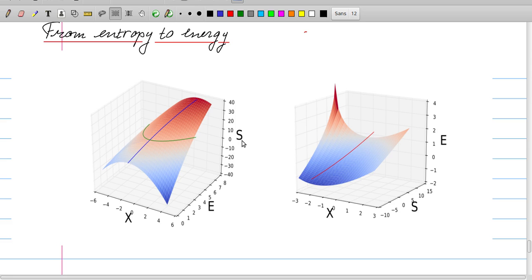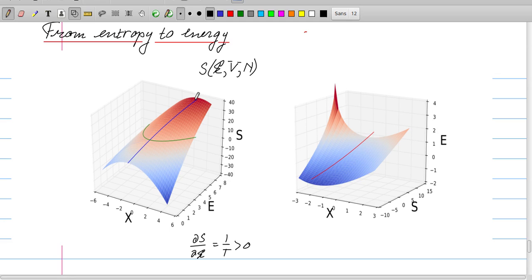Well, first of all, we see that the entropy S(E,V,N), or E, V, N, whatever you like, has a dome shape. It is a concave function. And so it will have a maximum, for example, as a function of x. It will not have a maximum as a function of E, because we have seen that dS/dE, that's 1 over the temperature, should always be positive. So as a function of E, S should not only be concave, but it should also be monotonically increasing.